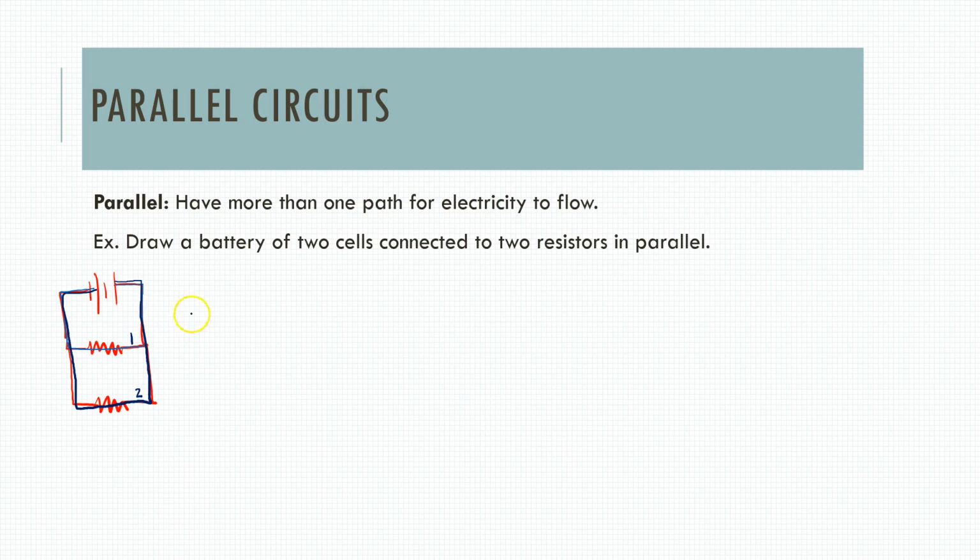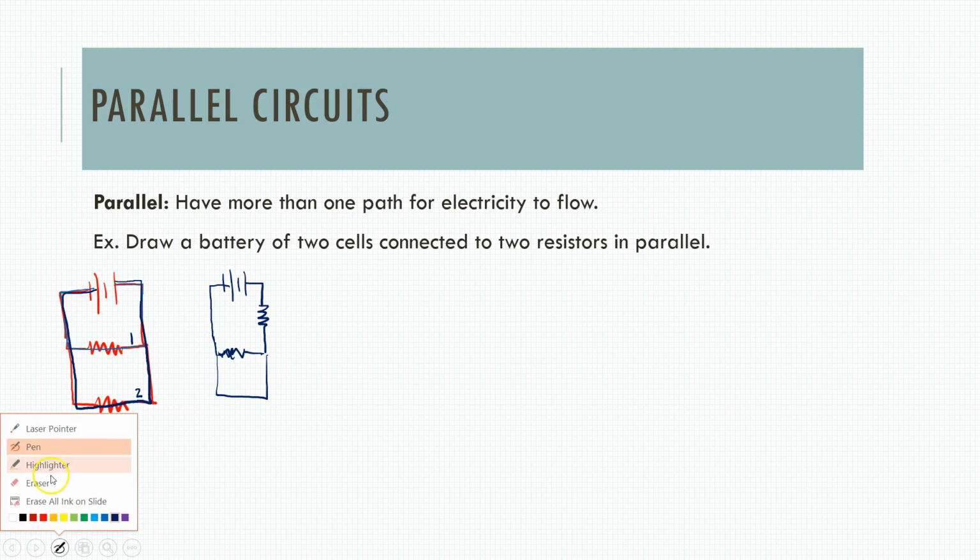Now, you could do this and do it wrong. Watch this. If I put my first resistor here, and then my second resistor here, and I make a loop like that, my resistors are not wired in parallel. These resistors are wired in series. How do I know? Put your pin or your finger on it, start at the battery, and go through both of them. Go through this first one, and then make a loop to get back. I can go through just one, like that. But in order to get through this one, I have no choice but to go through both of them. You see what I'm doing? I have to go through both of them to get back to the battery if I'm going through the second resistor. So that is in series.